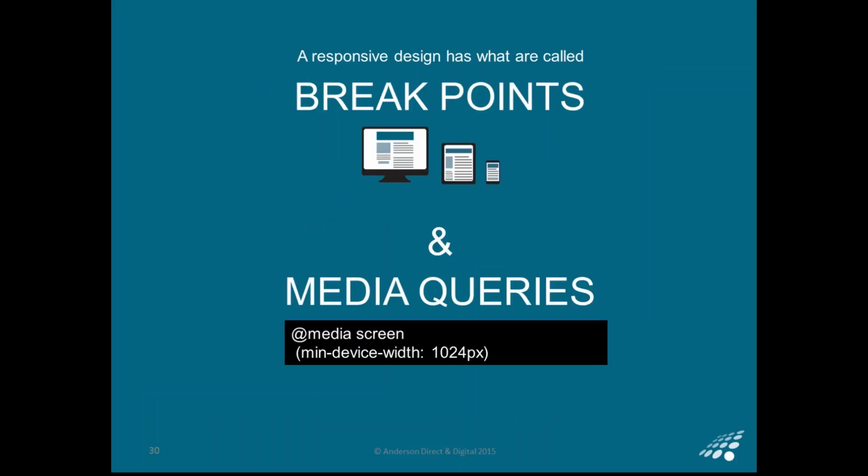So how does it work? A responsive design has what is called breakpoints and media queries. A breakpoint is a point that the layout alters to fit the different screen size. A breakpoint, the point at where the layout breaks. A breakpoint is set by a media query, and a media query is the code on the website that tells the browser the width of the site it can use. With this information, the browser is able to use the breakpoint that is meant for it and then reflow the design in the best page size.